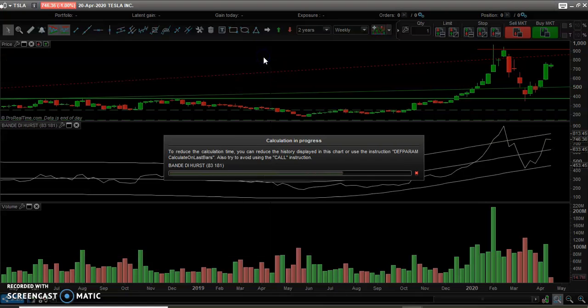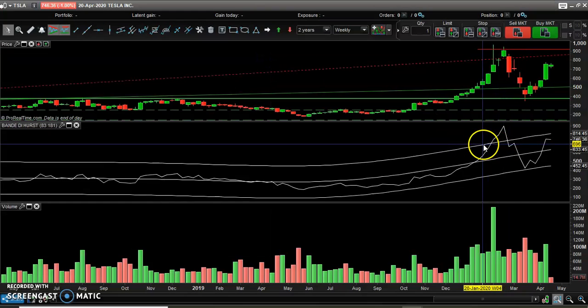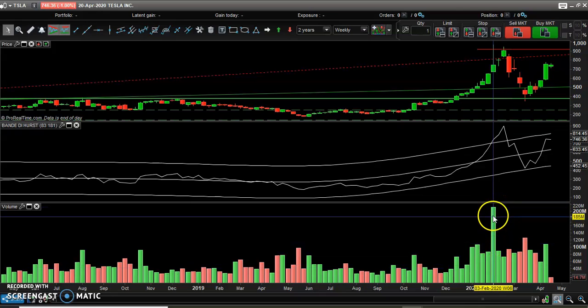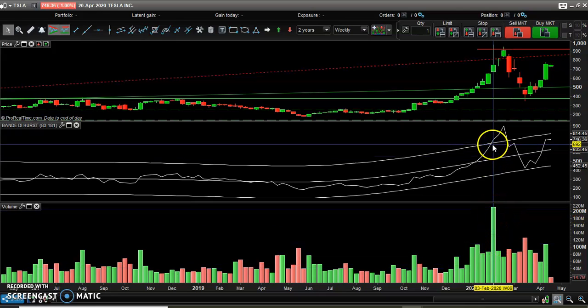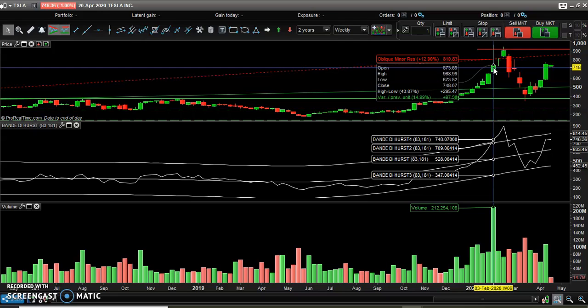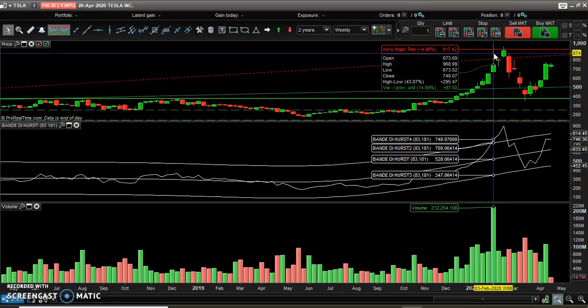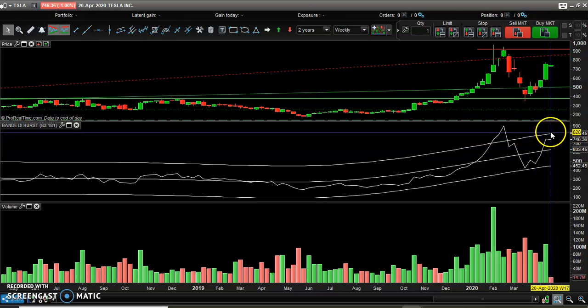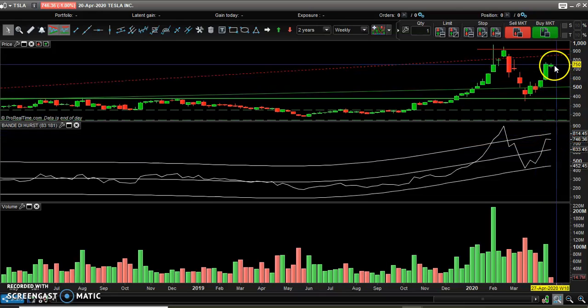As we see here, we've seen a huge point of control. We see a huge increase in volumes, and the price hitting the upper band. From here we also see a reversal pinball. That's why on TradingView I called a perfect short on Tesla. So right now what is happening? The price is going to hit the upper band again.